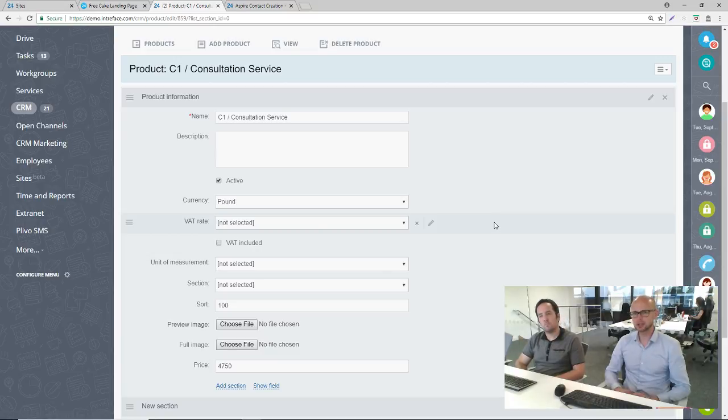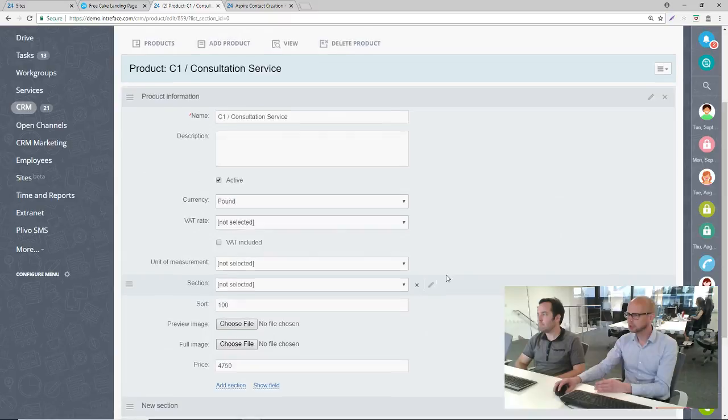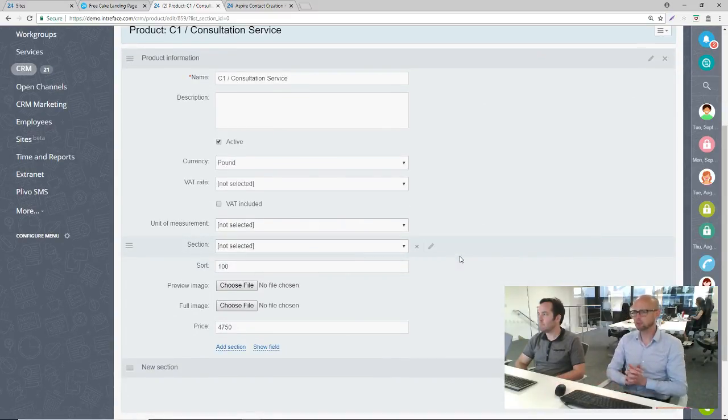One of the benefits of the self-hosted is that it does have a full API which allows you to do that integration. But the second part of the question is, let's say we do the integration, so the products are purchased on your e-commerce site, you want to then reduce the quantity in stock. Well, actually, Bitrix doesn't really manage inventory in that way, but if you have the self-hosted edition, you can create a custom field in here called stock level.